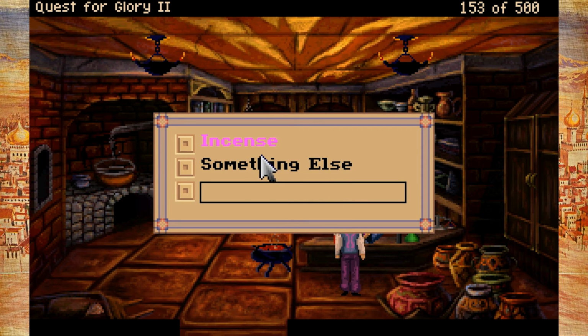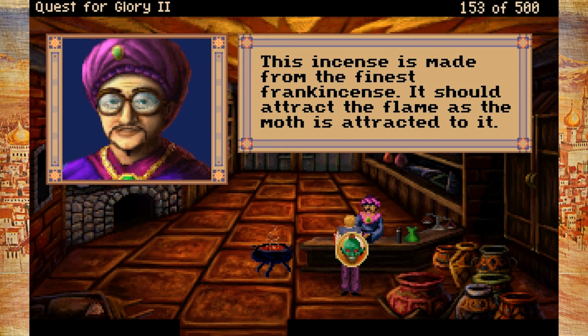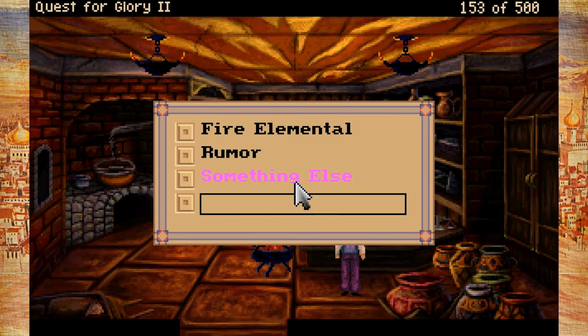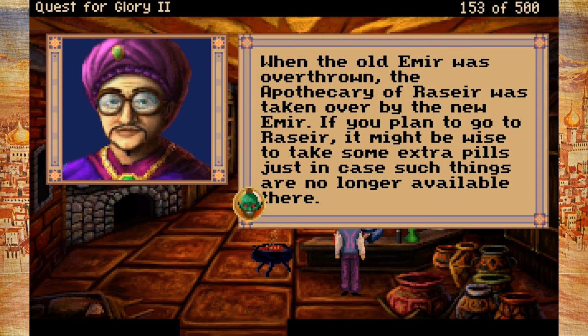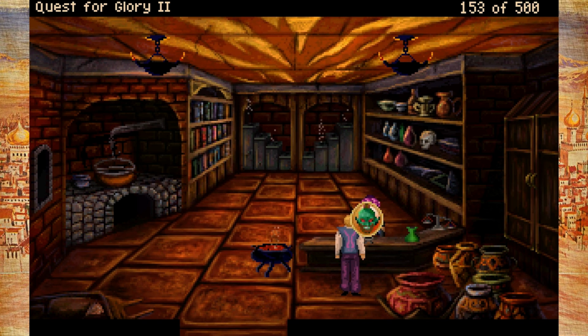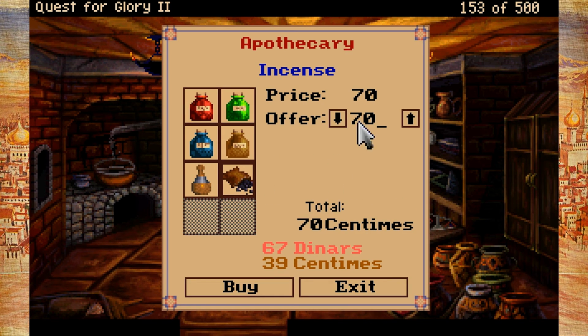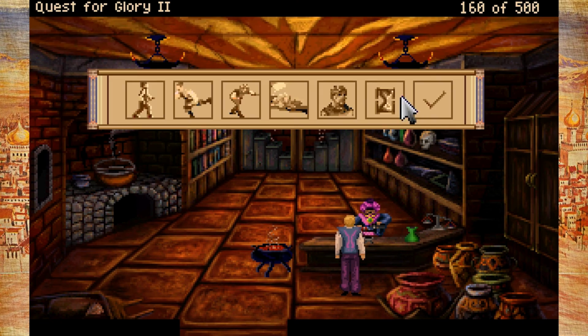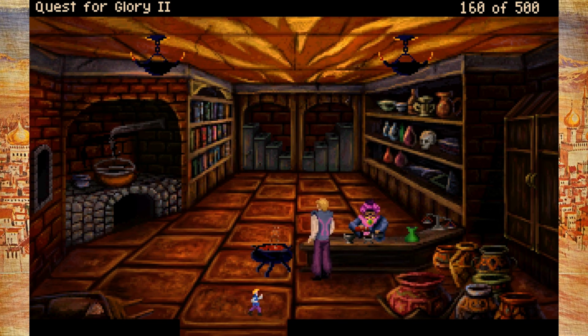That's a thought. How about this incense? This incense is made from the finest frankincense. It should attract the flame as the moth is attracted to it. And it's only 70 centimes. That's nice. Well, we're gonna need to make a purchase. We need to buy some of that. Give me some of that incense. I want to use it to bait the fire elemental and save everybody's asses, but I don't want to pay too much for it. Very well, if it will save the city, you may take the incense. That's what I'm talking about. Didn't even hurt my honor. Good day.